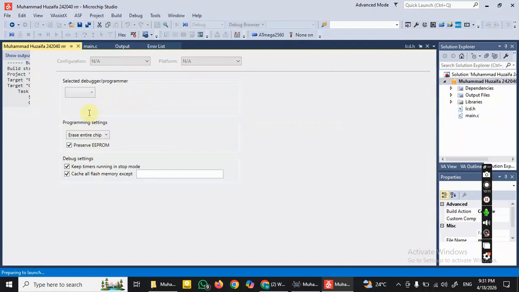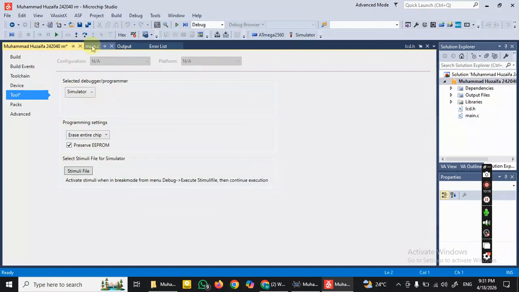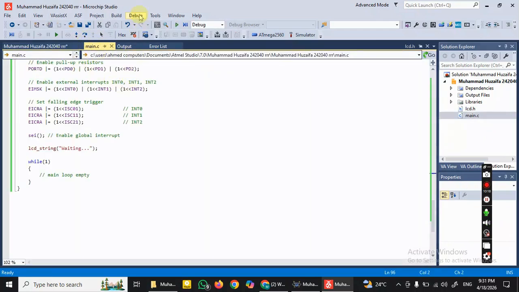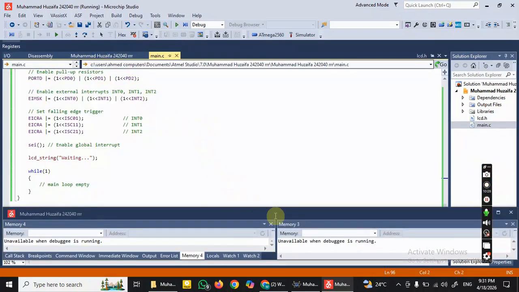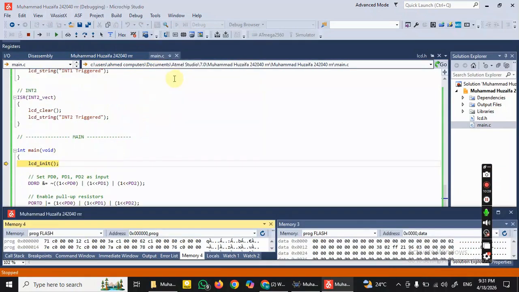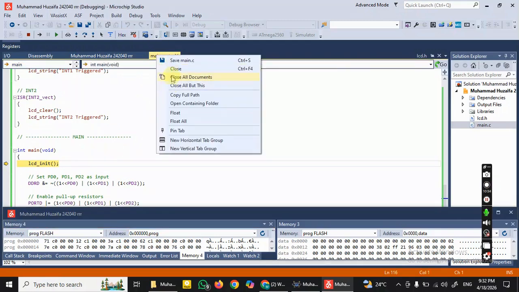Here we will choose the correct tool, which is the simulator. Again we will debug it. So it has been debugged. It also has the IO ports and the memory, but here we will show the output.